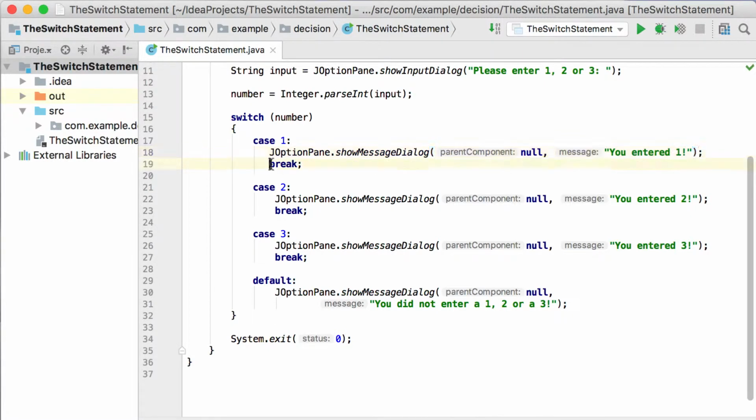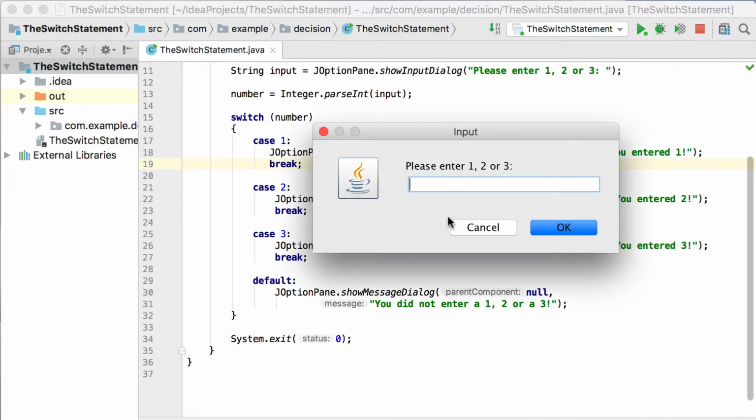Now, if we do not add a break statement there, so if I leave out the break statement, let's say you entered a 1, it will go to the 1 there and say, okay, it should print out you entered 1. But if it doesn't break, it will automatically execute case 2 as well. So it will continue executing the cases until it gets the break statement. That's why it's important for you to add a break statement. We'll see an example now when working with characters where we can actually leave out the break statement and it still works. So now let's quickly run this switch statement.